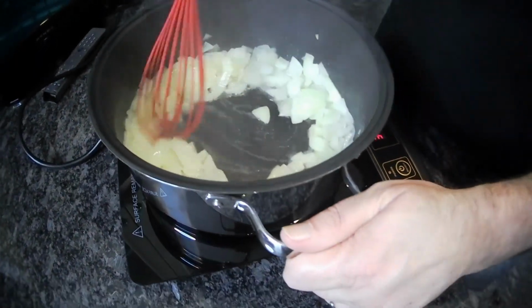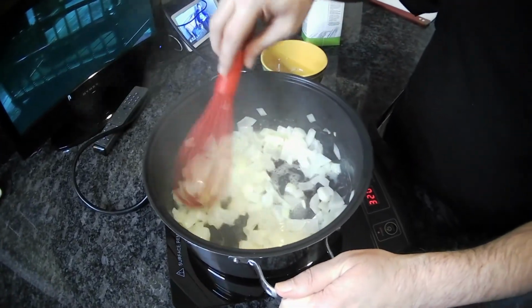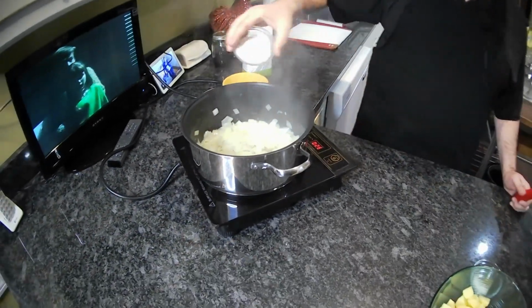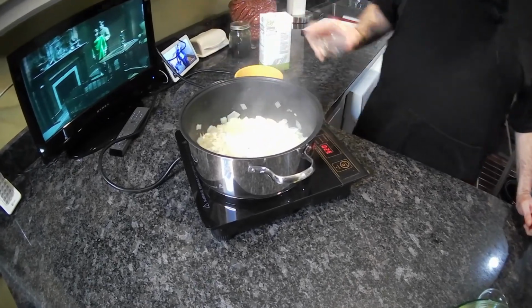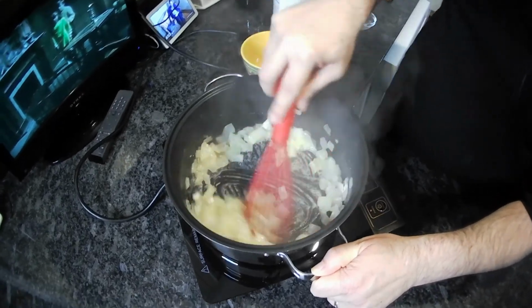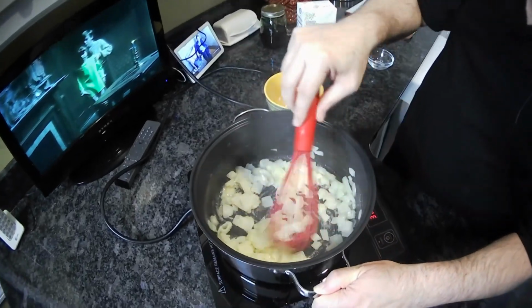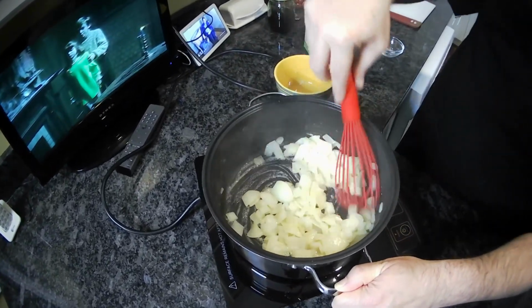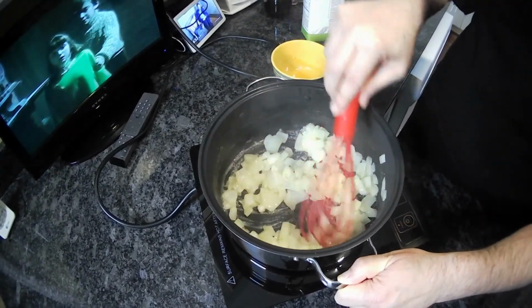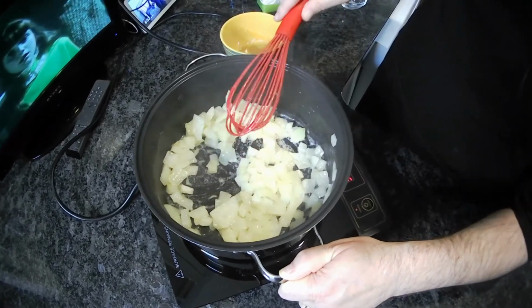All right, we've been just about 5-6 minutes. Our onions have started to get a little bit soft. I've turned my heat down to medium, and we're gonna add our flour. Now, of course, our flour is gonna help our end product be nice and chowdery. So with the flour, it needs a good minute or two. We're making the roux here, and we're also cooking off that little bit of floury taste of the flour.